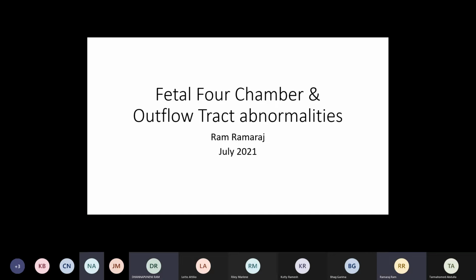Ram, it's Arul here. Yeah, thanks Arul. While I was a trainee, I didn't see such good pictures. Is that because the machines have gotten better, or the cardiologists who trained you have gotten better? I'm not going to tell you that. But I was going to ask you, with these good pictures, do you still think cardiac MRI is something which should be done? If so, what kind of patients do you think cardiac MRI is needed for?